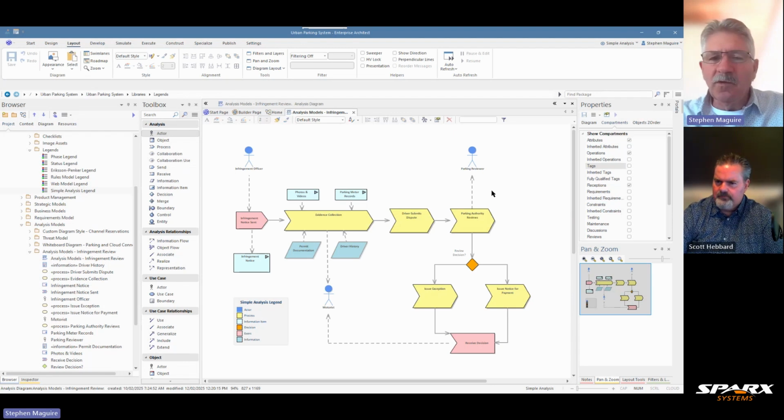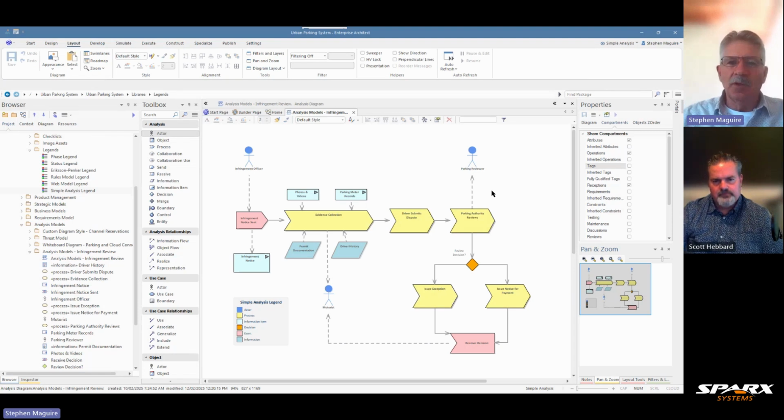Yeah, great question, Scott. As always, we're not just modeling because we've got nothing else to do. We're modeling to try and create a story, create a narrative, communicate with the other disciplines. So this diagram could actually occur at multiple levels. A very normal scenario is right at the beginning of the project, and that's why we've put it into the analysis models. It's getting some ideas down on the page about what processes are going on, what information is consumed, who's involved in it.